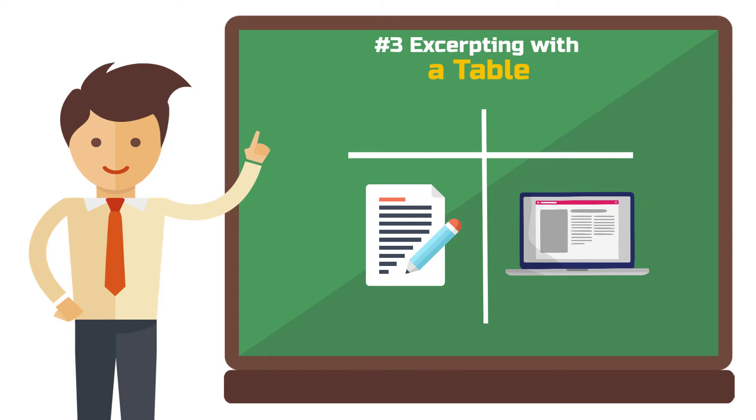If you have been following my channel for a while, you will know that I favor the digital approach. Handwritten excerpts can not be automatically searched and you cannot easily copy and paste text from the excerpt table into your paper. Moreover, you will know that I strongly recommend using literature management software. If you use a tool like Zotero for example, you can also manage your excerpts with it, keeping everything in one place. Furthermore, if you want the ability to work on your academic papers from anywhere in the world, then the digital option is superior to the handwritten one. But this decision is entirely up to you. For the actual technique, it doesn't matter whether you proceed digitally or analog. The table I recommend works for both approaches.